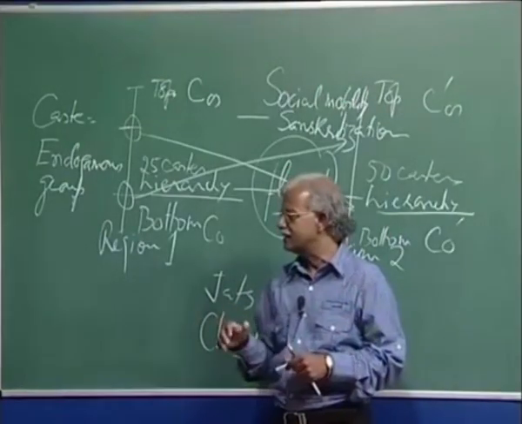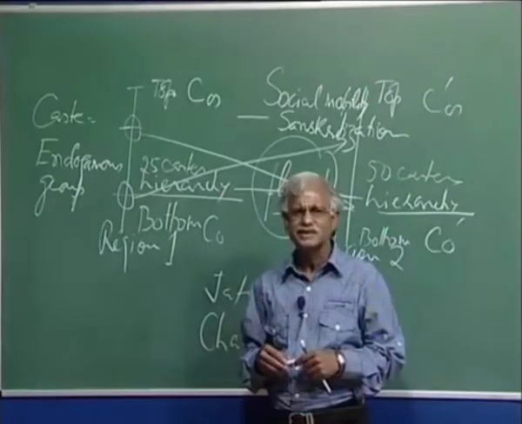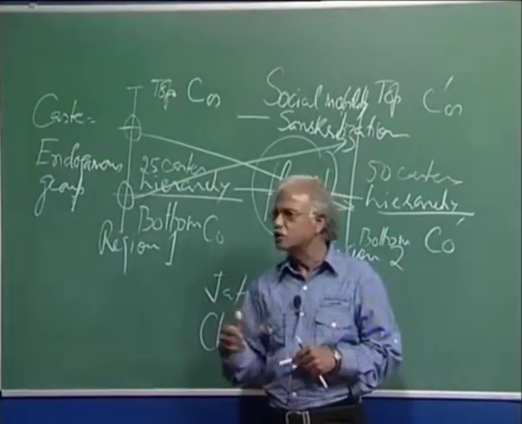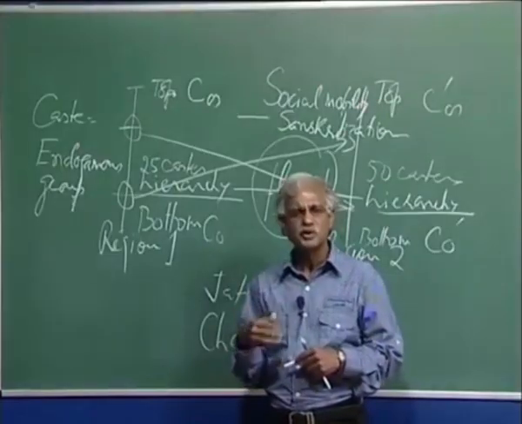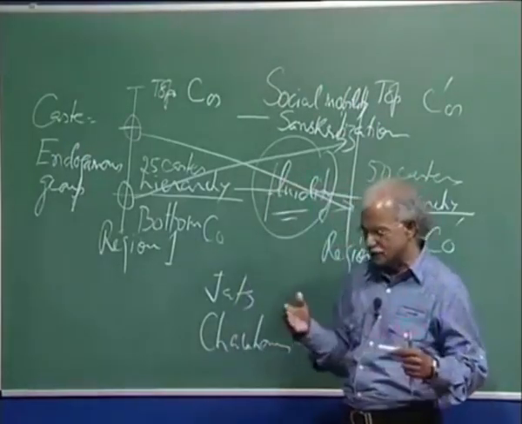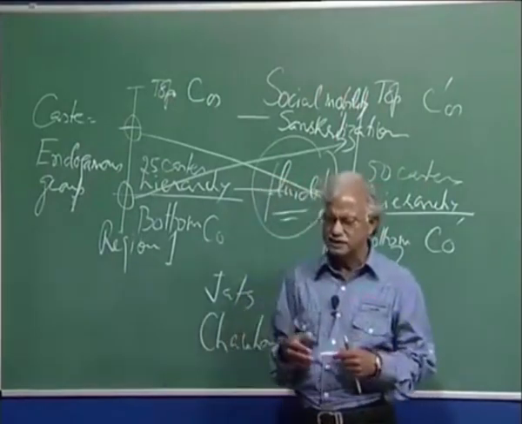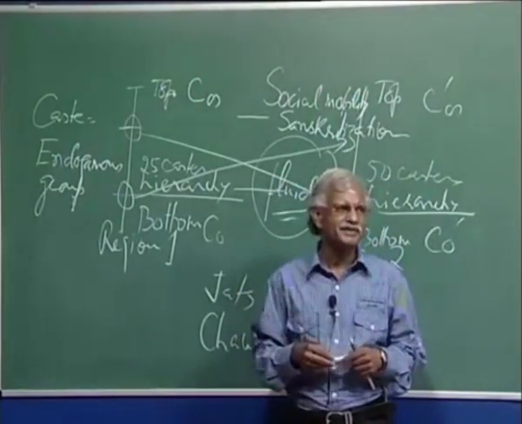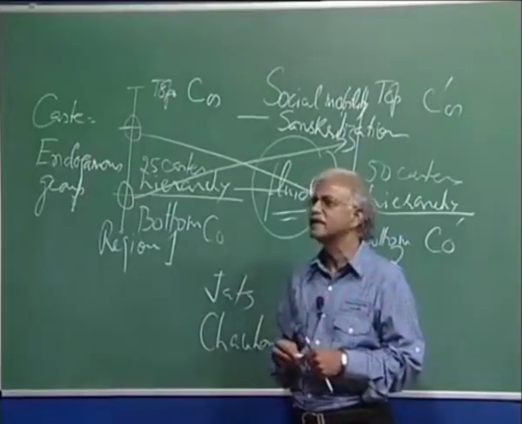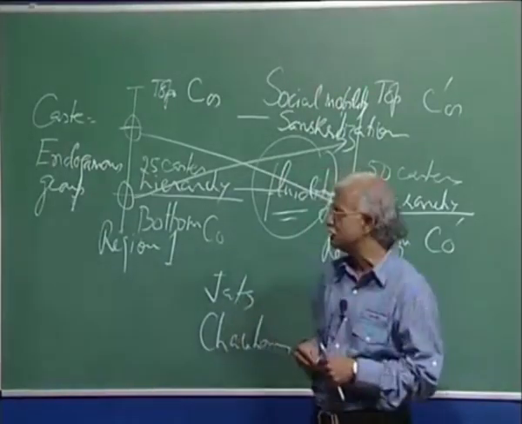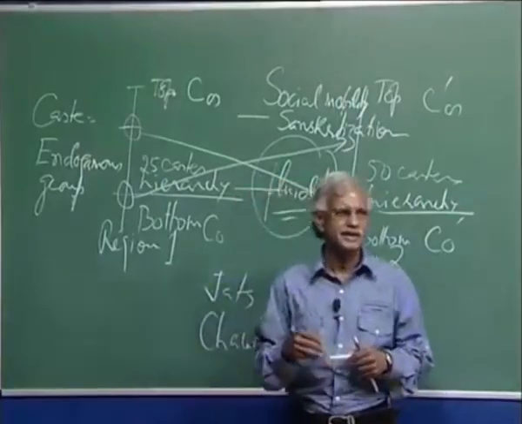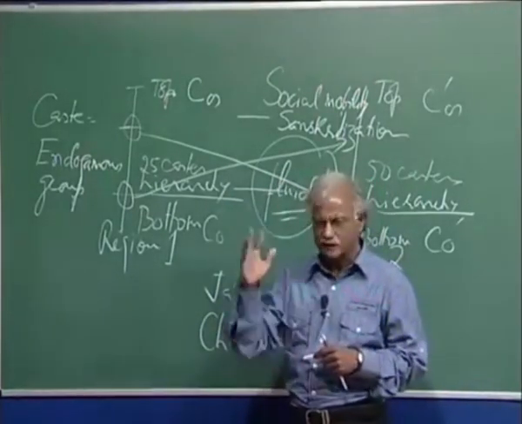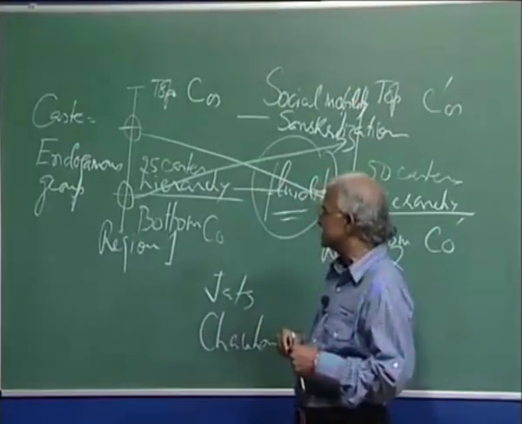Nayars of Kerala are treated like Kshatriyas, but there are many Nayar groups which were originally part of what we call Shudras, and because these groups helped the king at some point of time during war or something, the king declared that from now onwards they will be called Kshatriyas. So, this is how different social groups in society moved up or down, and this was Sanskritization.